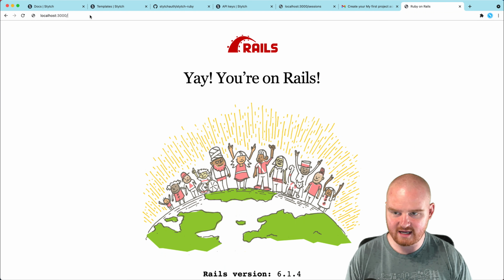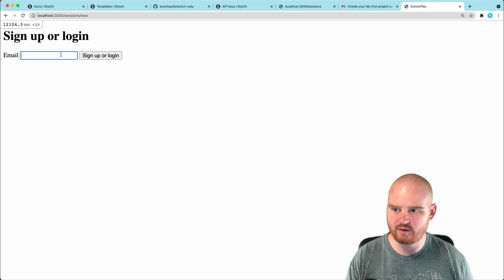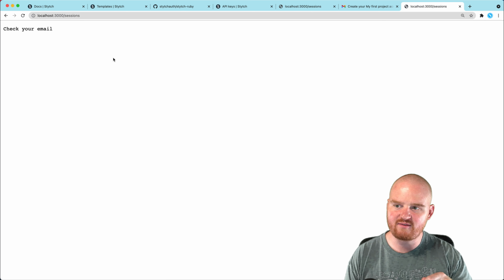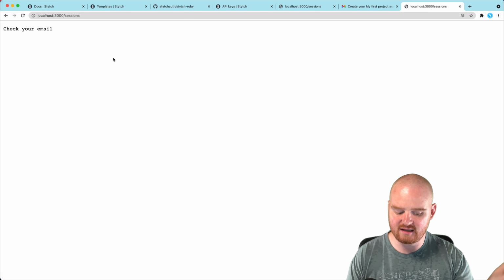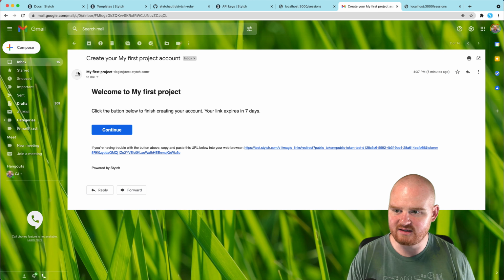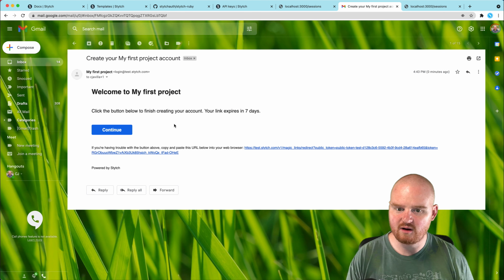So we're going to go to /session/new, and then we'll put in an email address. I think we need to actually put +1 or something. You want to add an alias every time you're testing new emails, and you can do that with a plus and then an alias, or even adding a dot in different places inside of the email address if you have a Gmail address. Okay, we got another email.